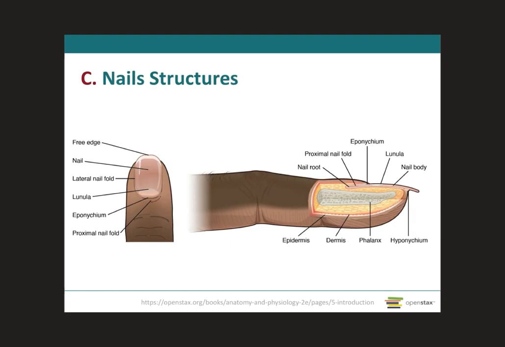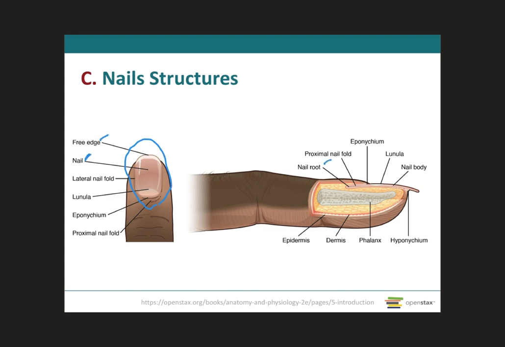The last skin accessory structure that we're going to be talking about are the nails. The nails are going to be plates of tightly packed, hard, dead, keratinized epidermal cells. The cells form this clear, very solid covering over the dorsal surface of the distal portion of the digits. Each nail is going to consist of three main structures, which are the nail body, which can also be called a plate, a free edge, and the nail root.